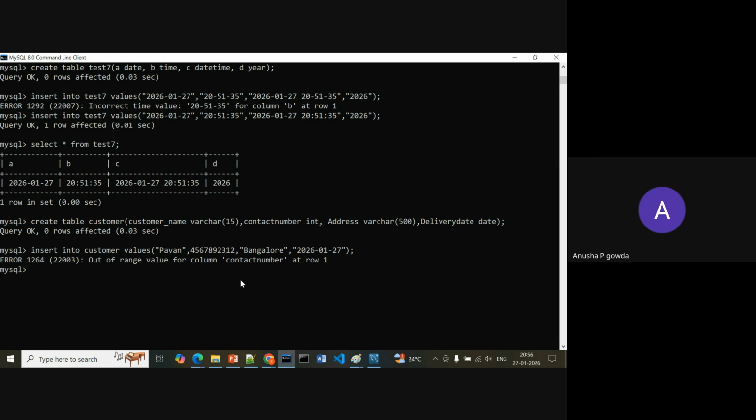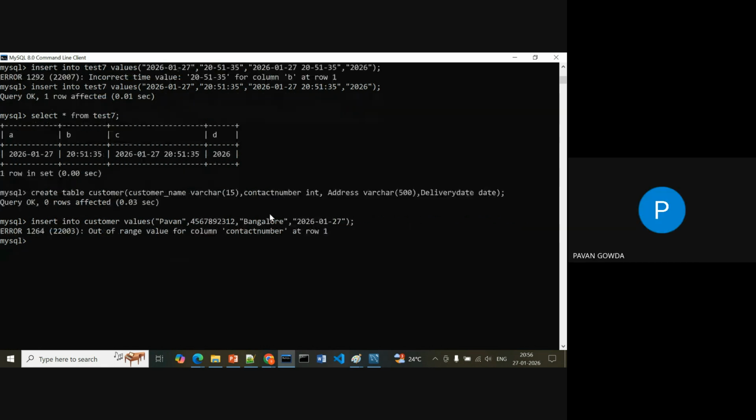No, ma'am. Why is this contact number not taken? It's wrong. Integer means it's 0 to 9 only, right? Yes, ma'am. So if we want to use the number data type for the contact number, you can use varchar itself.